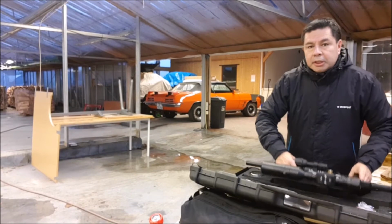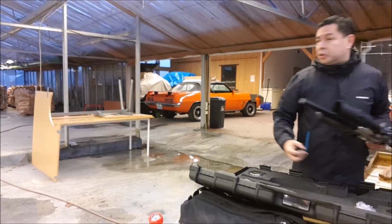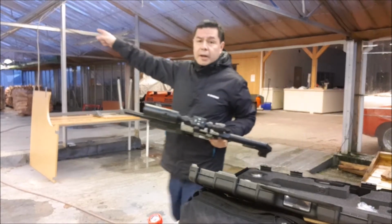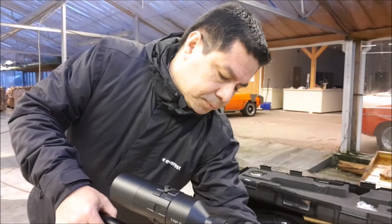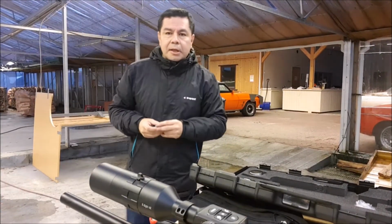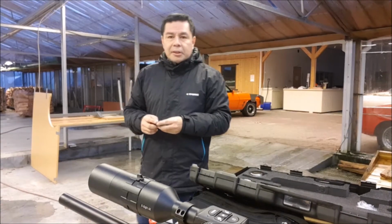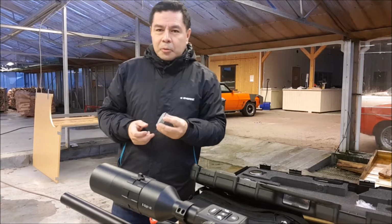Today I'll be shooting in a hole. It's about 30 yards over to the other side, and it's not so cold outside, so it's actually doable today. The other days it's been below minus 10 here, so it's rather cold.